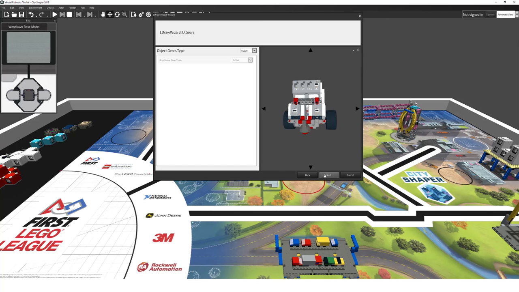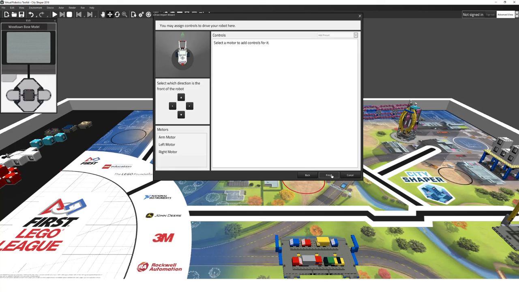All right. Arm motor gear train, that's active, yep. That just tells us the gears can turn the arm motor. This is if we're going to control the robot manually, all right? And we would just do this with the motors.